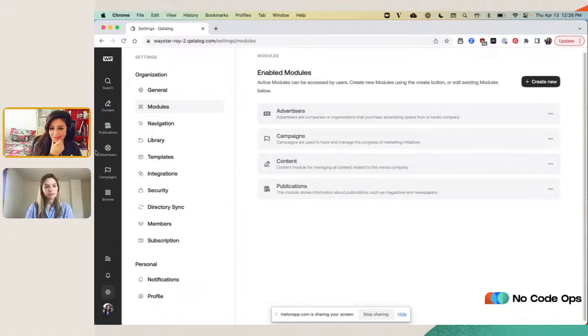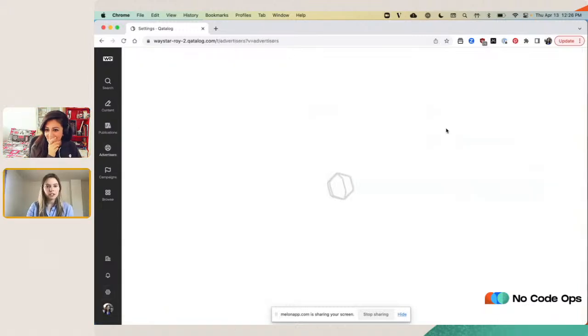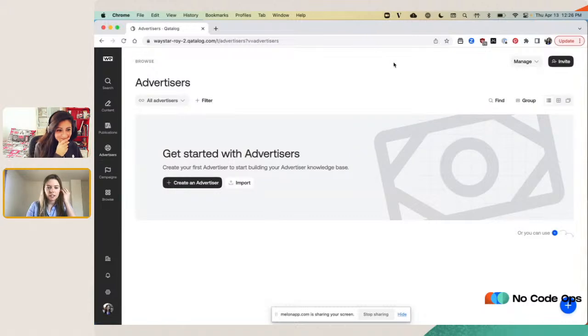Perfect. That's nice. All right, so let's jump into advertisers, and I think this will start making a bit more sense. Again, all of these modules can be what you want them to be. This is a dashboard view for advertisers.